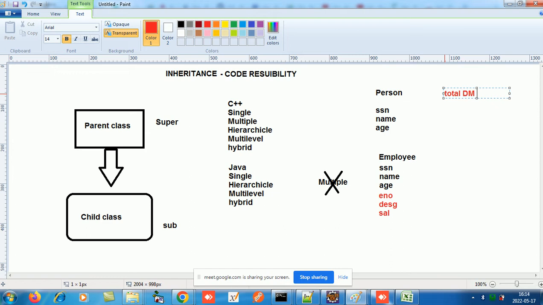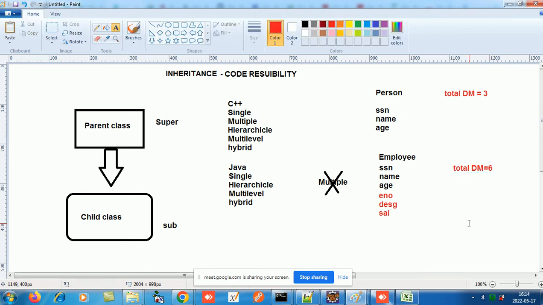And how many are there in employee? Six. So I'll be reusing the above 3. That is the form of inheritance: I will inherit the person class in the employee class.